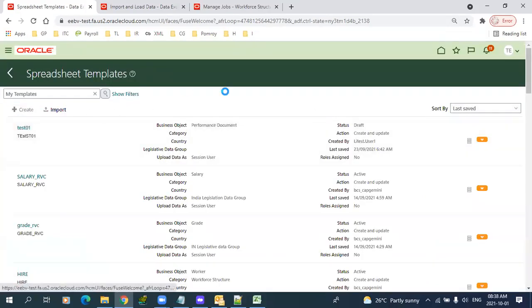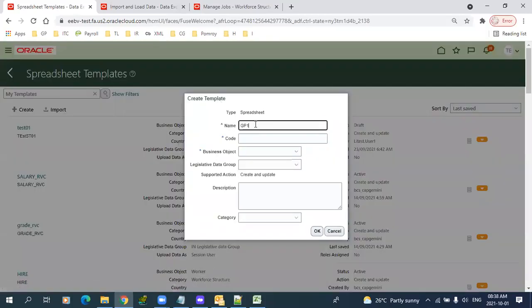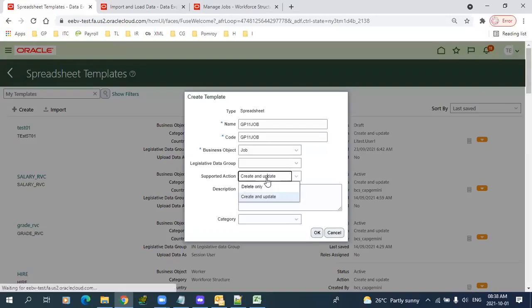Just click on create. You can create your own spreadsheet template. GP11 job. The business object is job and keep everything the same. Just click on OK.